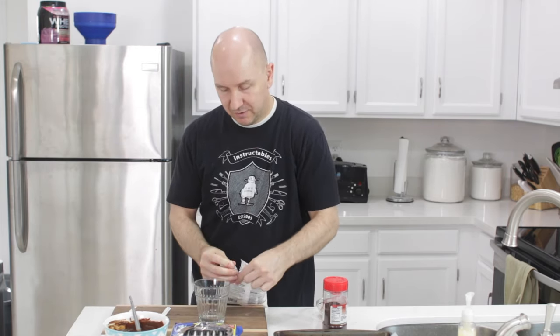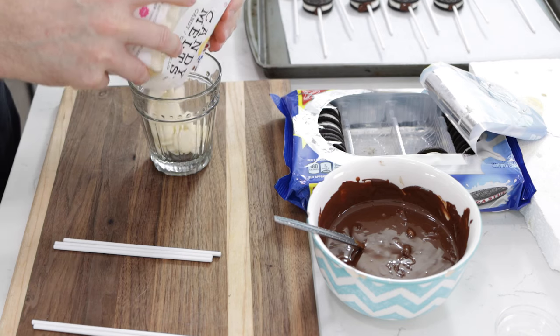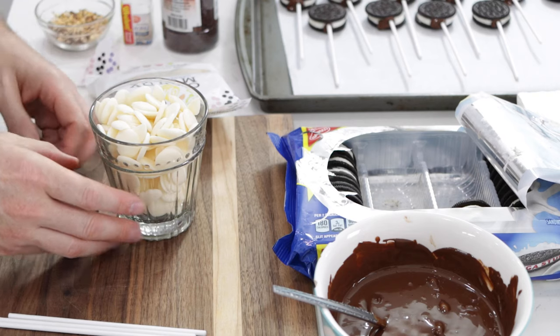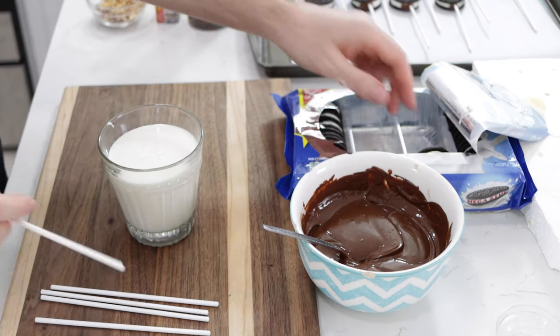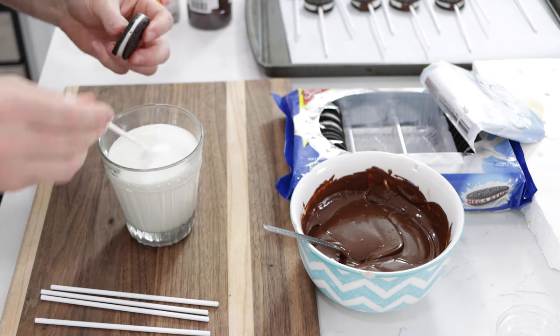And then in this glass, I think I will do some candy melts. And then I will melt those. This is a microwave safe glass. And then I'm just gonna melt these as well so I can do some white ones. I have the white done and it's really nice and runny. And I'm going to take the stick.